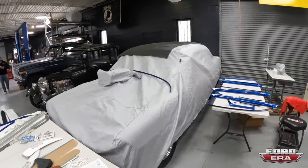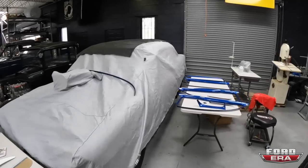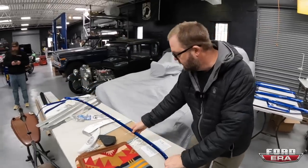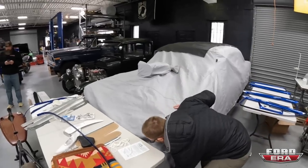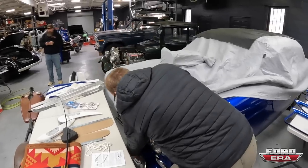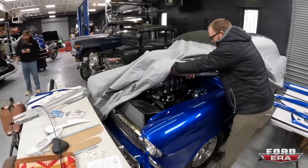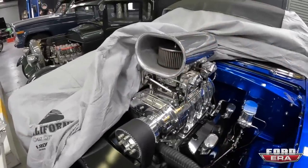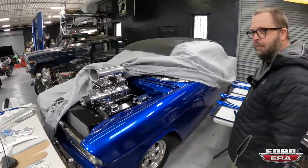Got a big old '55 Chevy under here - it's a customer's. Got a big blower motor. I'm going to show it to you. He set that on his car - he was here yesterday. Oh, that's a pretty color. Oh wow. That's gorgeous. Big old big block. She's a big girl. That's how you do it right there. Dude, this thing is beautiful - it's like Sir Mix-a-Lot. Baby got back.